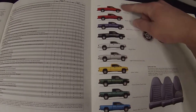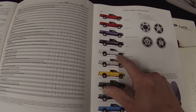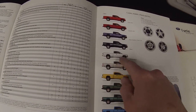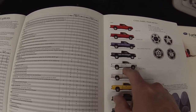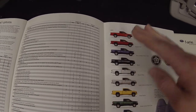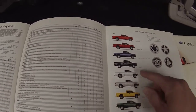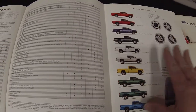They actually had a lot of colors. Look at the bright colors. The truck that I drove was a bright white, which was actually a really nice looking truck. That would have been a really nice truck with some nice rims on it with some larger tires. Dodge at the time, back then, their four-wheel drive trucks sat really high. Even their Rams sat really high, a lot higher than they do today. Had a lot of wheel well. Tires and wheels would have been no problem in this era.